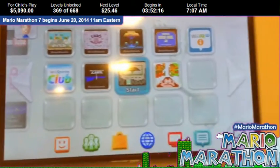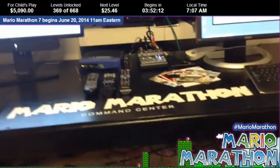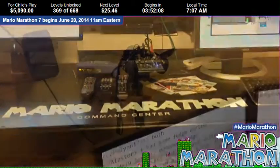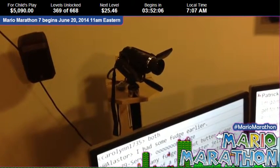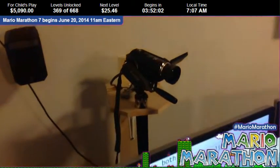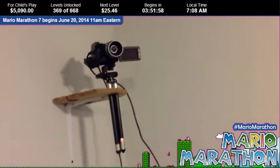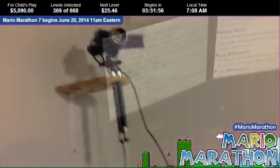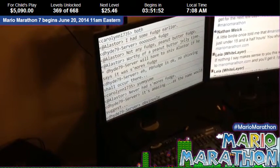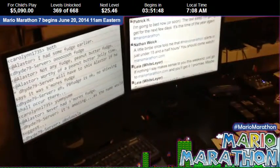For the first time, we'll be using HDMI to capture the feed and give you and us a better quality gaming experience. Wahoo! So that you can see us during the marathon, we have two high-definition cameras, a low-mounted camera for the in-your-face action, and a high-mounted camera for all the crazy dances. While you're watching us, we can watch what you're saying on chat and Twitter on these large monitors.